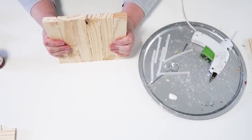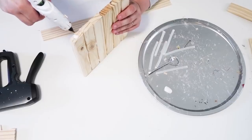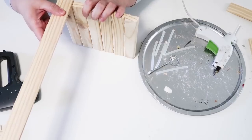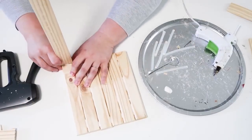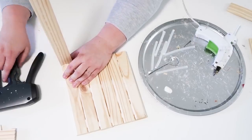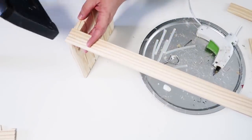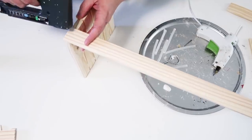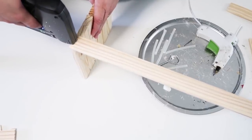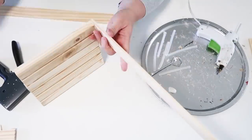Once you've got those all wiped and cleaned up — pulling off the extra glue that squirted out — you're going to start gluing on the sides using wood glue with hot glue for that long-term, short-term hold. Then to make it really strong and sturdy we're going to take our staple gun and put two staples in to make sure it's nice and strong. By the time we're done, this is going to be so sturdy and so pretty on your front porch.